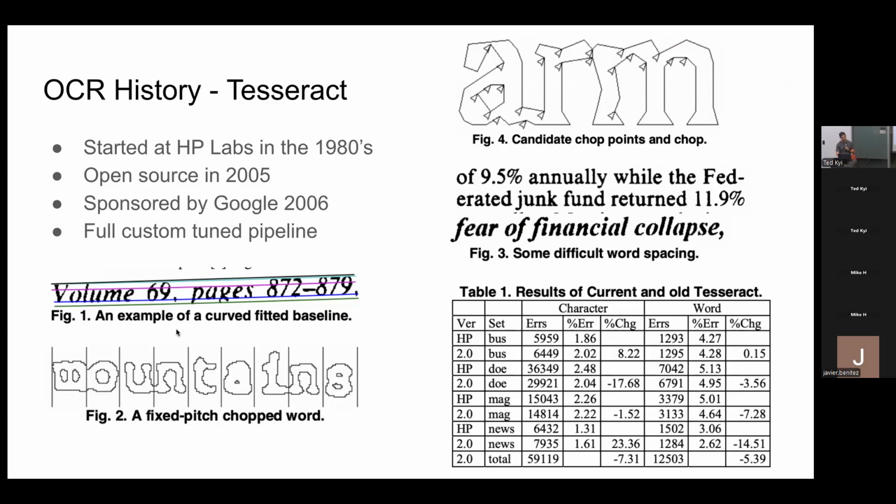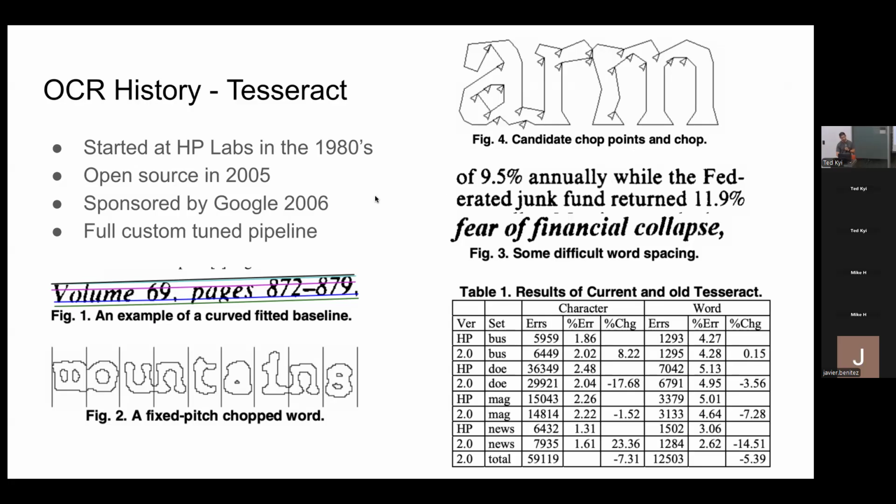So they would do stuff like this where they're trying to draw the top of the text line, middle of the text line, bottom of the text line, and then try to orient that so that they have everything correctly aligned. They do stuff with the spacing, they do stuff with chop points. I don't even know what most of these things are because it's old and it was custom engineered just for Tesseract. And Tesseract has now gone through 5 different forms, so we're all the way on Tesseract v5. Stuff from 1, 2, 3, 4 has all been replaced now by more neural network based stuff.